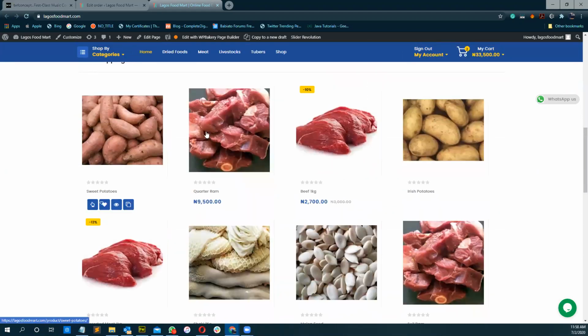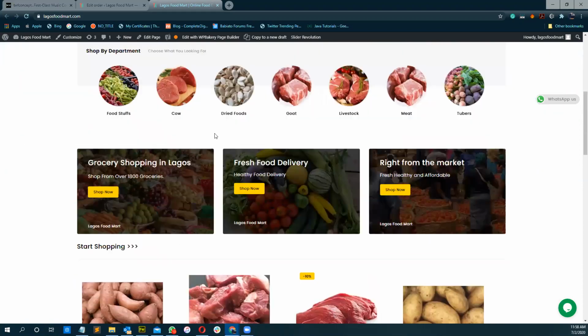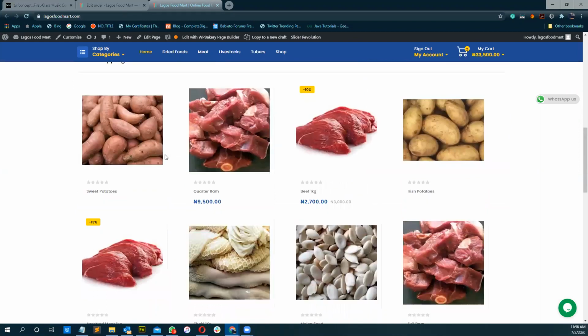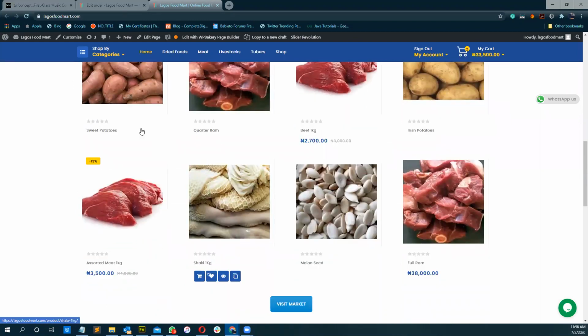The ones that are showing on hold, what do they mean? I want to explain that. So let's go to the website and do as if I want to make an order, which is where I can explain it better.